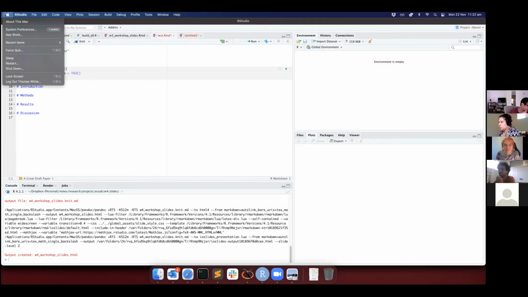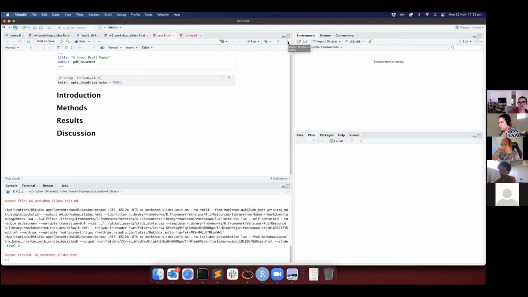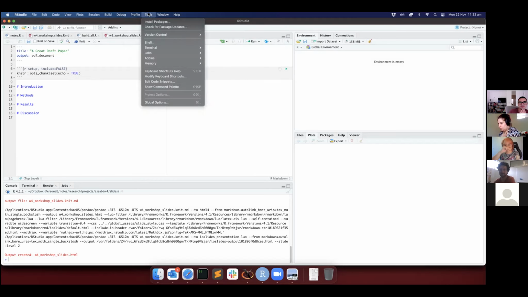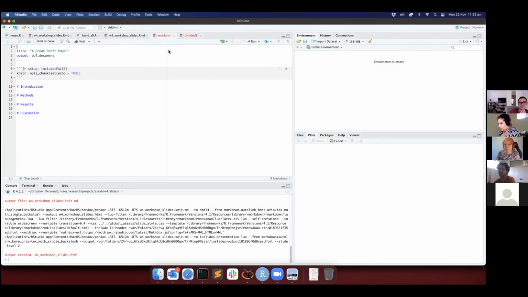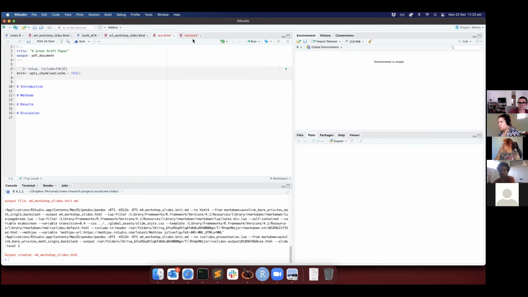I'll have to sneak that into my lectures. No, that's very handy. I wonder if there's a keyboard shortcut for flicking to that, even just to switch to source editor.